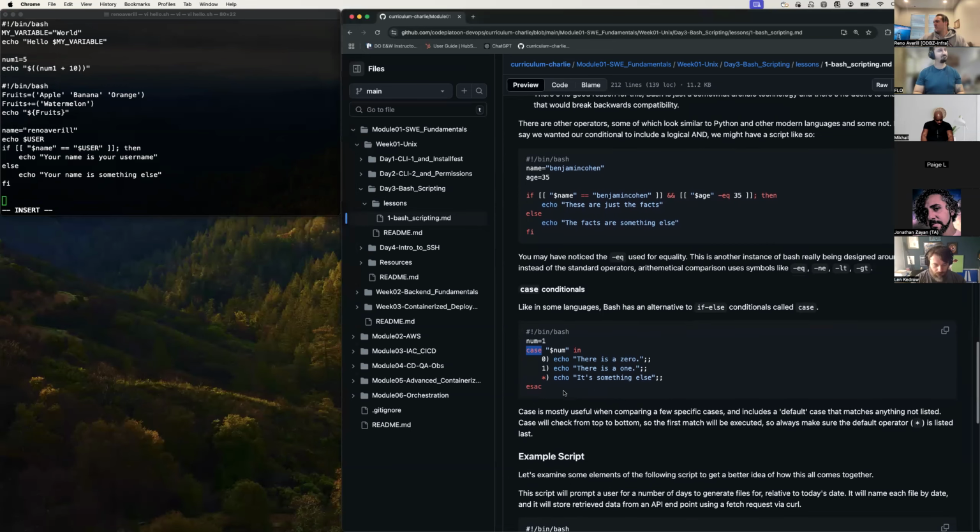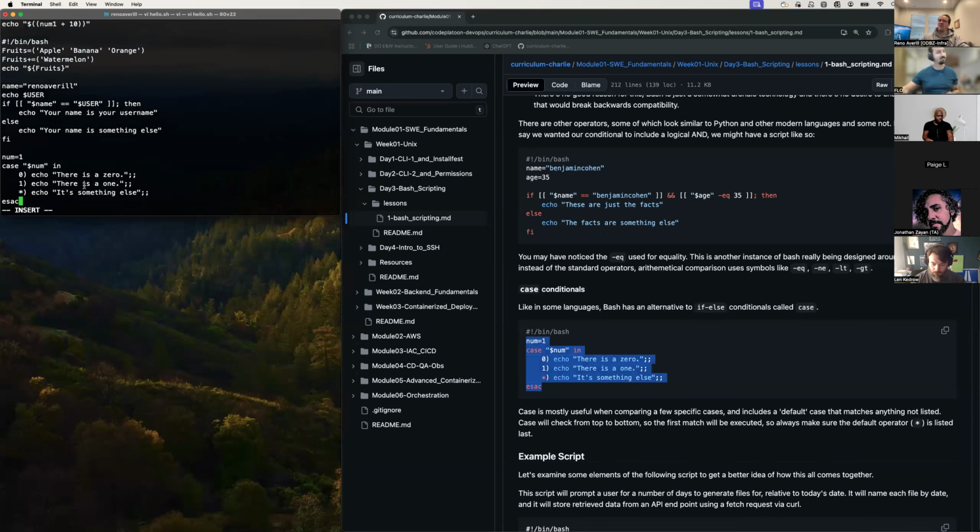Let's actually go ahead and bring that in. Let's see what happens here and go over it. Cool. So we're assigning a variable num to 1. So case num in 0, 1, and asterisk. The asterisk stands for all. It's like an else statement. If it's any of these other numbers, say this wasn't a 1, say this is a 2, then else it would do this.